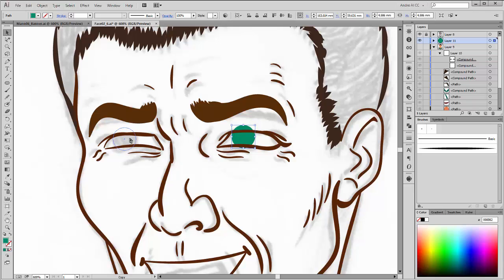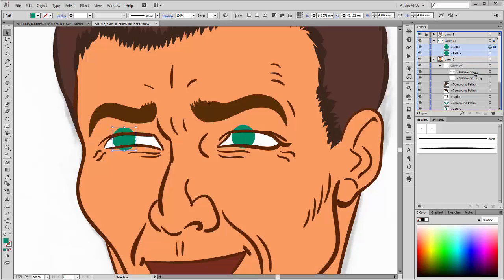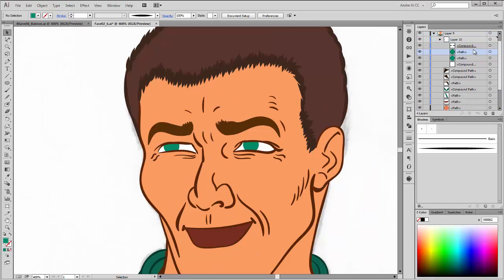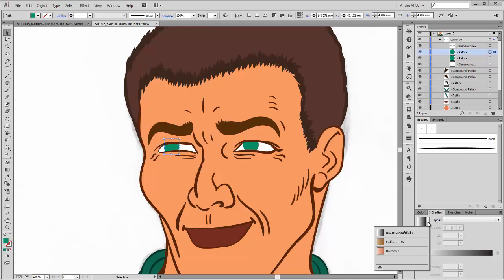Now I create two circles for the eyes and move them into the group with the clipping mask. Then I apply a radial gradient to the left eye in blue-green.